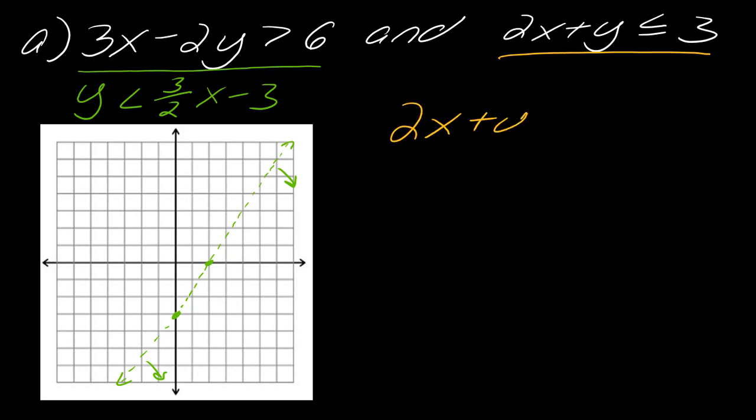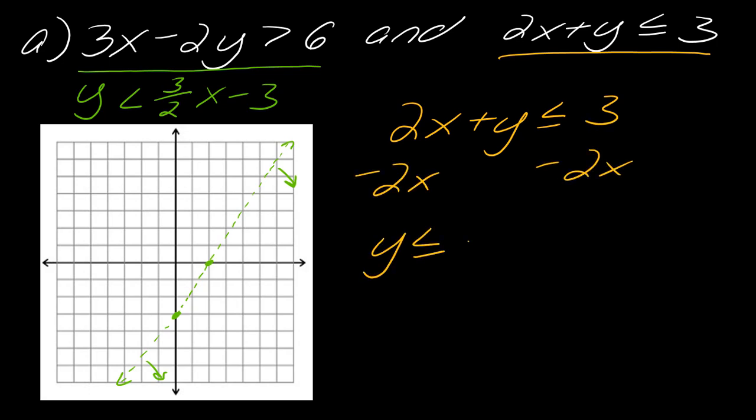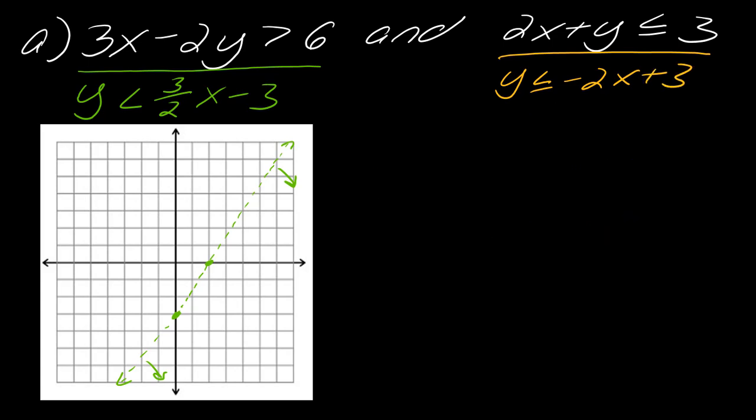So I need to get this into slope-intercept form, so I need to isolate the y. So I can just go ahead and subtract off the 2x. So I get y is less than or equal to -2x plus 3. And so this I can graph no problem. Let me clear the rest of this. And now, okay, so I've got the y-intercept of 3, 1, 2, 3. Slope of -2, so down 2 over 1. And then is this a solid or dotted line? It would be solid. Okay, so there's the line.